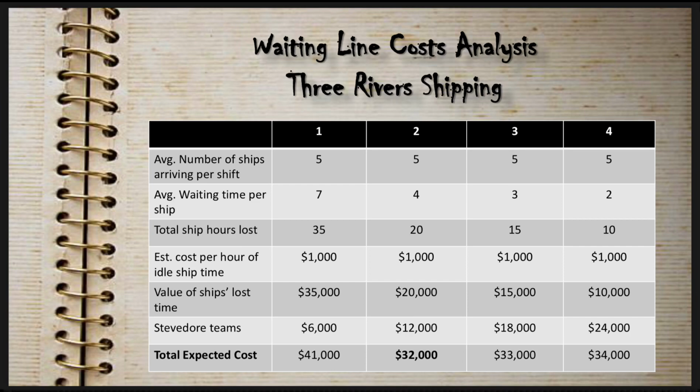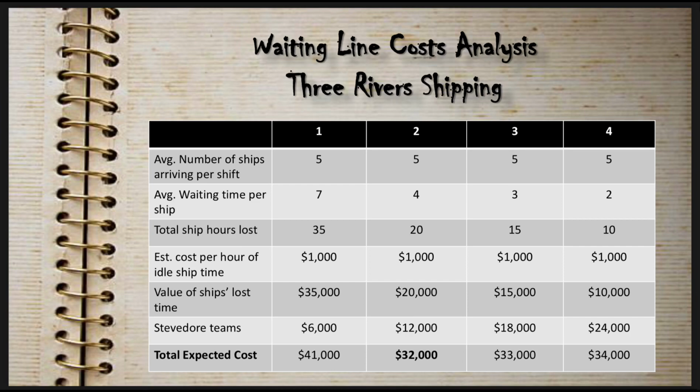So, ngayon, i-total na natin yung lahat-lahat ng na-compute natin dito. And it's called total expected cost. Now, let's dive in sa total expected cost. Paano yun siya nakuha? Let's just simply find the sum, or let's just all add lahat ng mga amount dito sa first column, second column, third column, and fourth column. Yung 5, 7, $1,000, $35,000, $6,000, and that equals to $41,000. Ngayon, di ba, yan na, total expected cost.